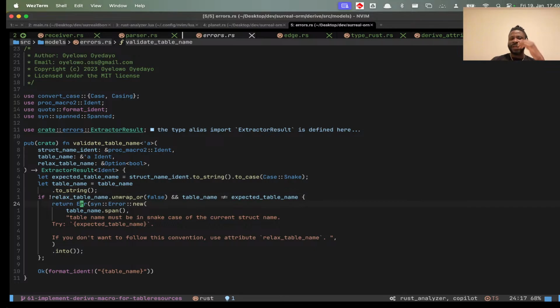Advanced concepts like TT munching, recursion in macros, and error handling in macros. There are a lot of fun things, and I'm excited. It's one of the reasons I'm trying to finish this project ASAP, so I can get some time to actually work on that.